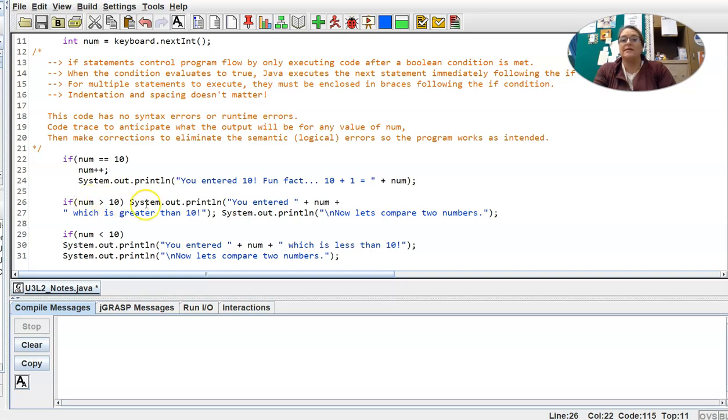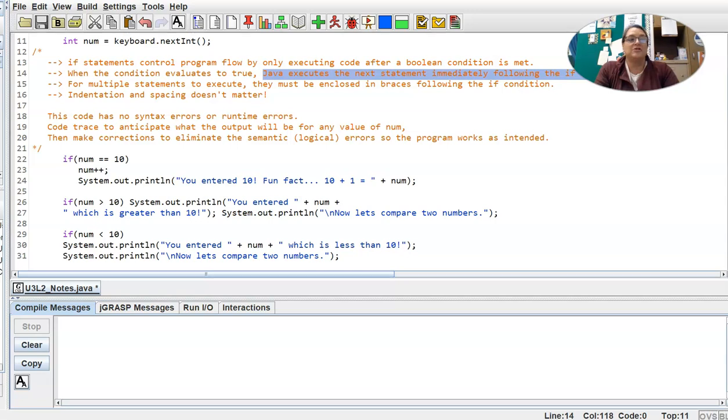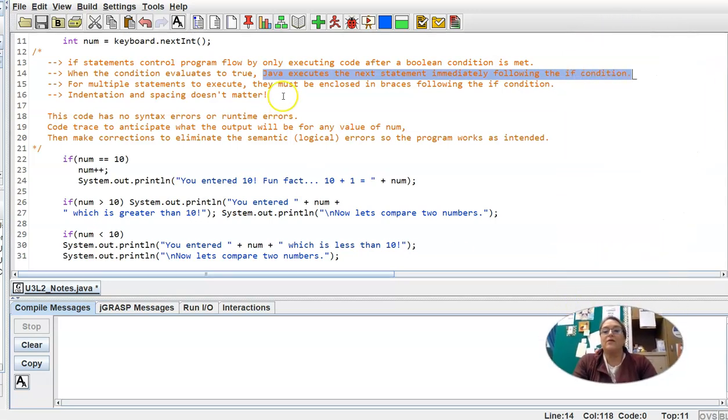If it's false, it's going to skip that next line, and it's going to come down to the next line and look at that condition, and so on and so on. So Java executes the next statement immediately following the if condition, if that evaluates to true.